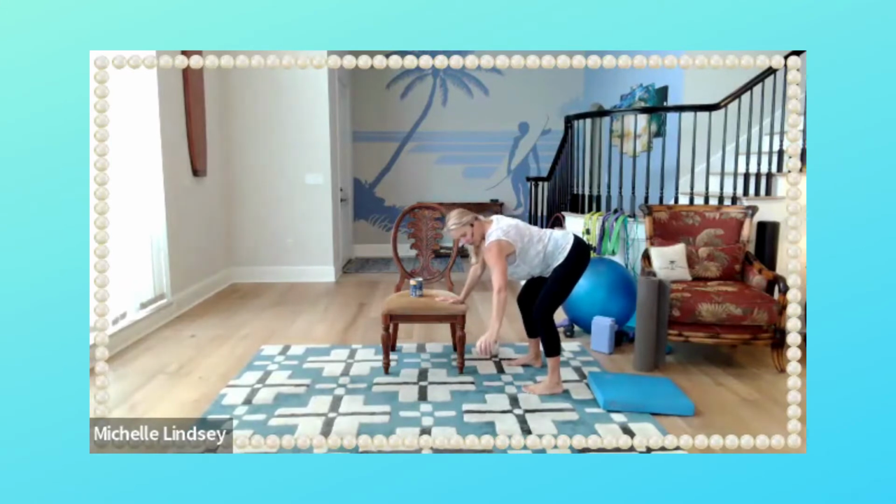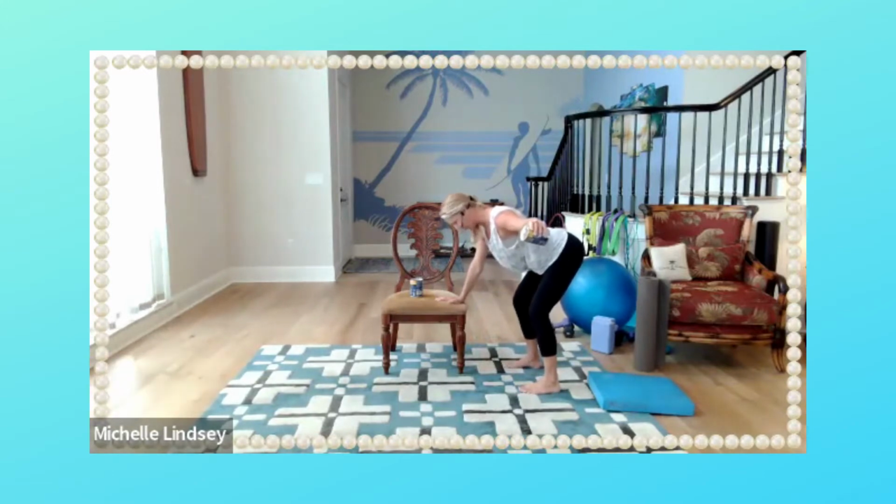Here we go. Push it away. Pull the shoulder away from your ear, pinch the upper middle back and suck your belly up, and release. Here, we'll do 5. Big squeeze.